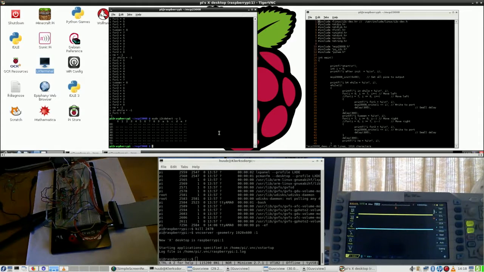It says nil. While clearly on the oscilloscope there is a signal. Alright, this needs some more investigation.